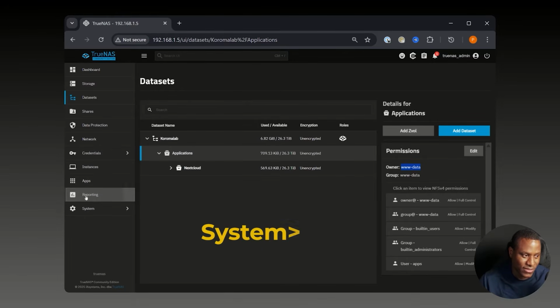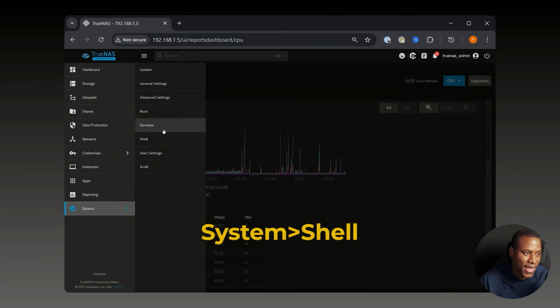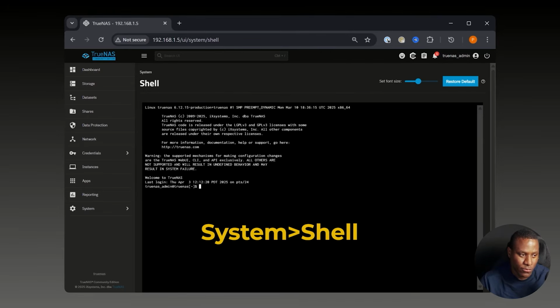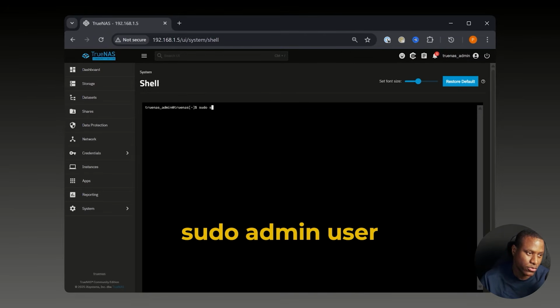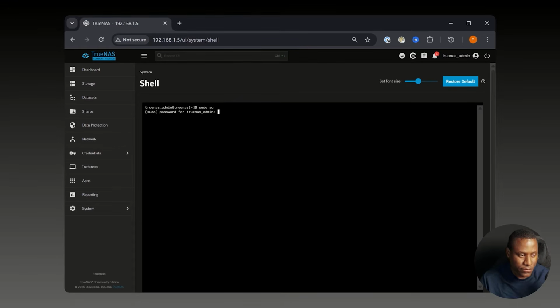So what I had to do was go to System, and then go to Shell, and then we're going to sudo into the admin user. Okay. And then let me clear that.